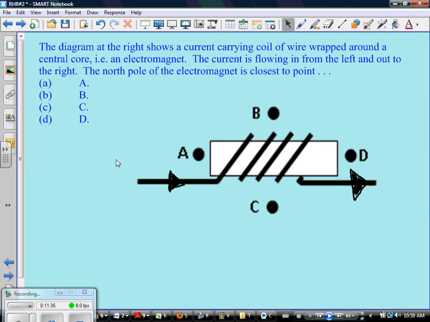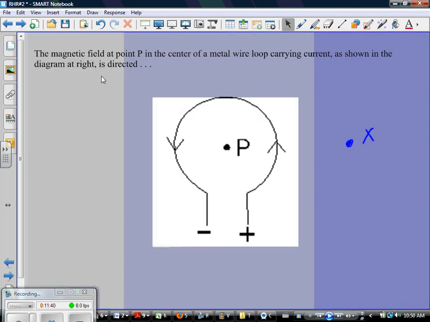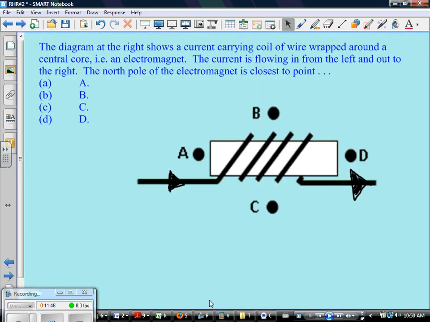So here's another exam question. Oh, by the way, for the previous question here, the answer was at point P, the field lines are going to point out of the page, just for those that are watching. Yeah, but I didn't tell the recording that. It'd be kind of annoying to watch the whole recording and then not get the answer.